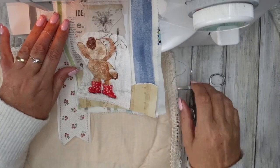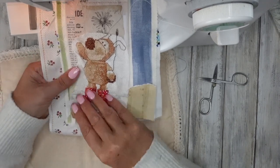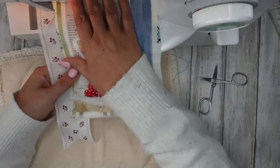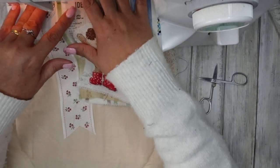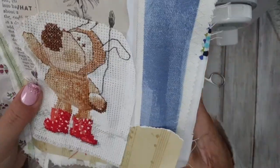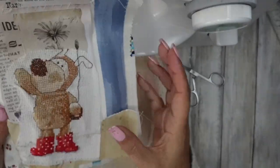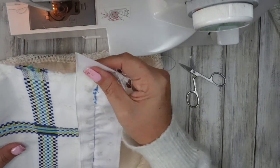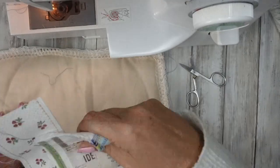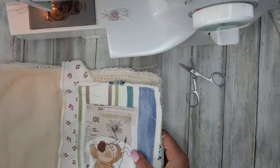So I've changed up my bobbin to a blue and my thread to a blue, and I am stitching my page onto some ribbon first before it goes in the book. So I think that might make things a little easier. So here we go. I want it to go a bit faster. I'm fiddling around with it and still not got it how I want it. But anyway, it's done the trick. Hopefully you can see that nice little blue line down there. And on the other side, a bit of a mess, but it's okay. So what I'll need to do is do something on the back of that page to cover up the fact that that's there. So we have that ribbon, and that ribbon is going to sit in the middle of the book. So let's just see where the middle is.